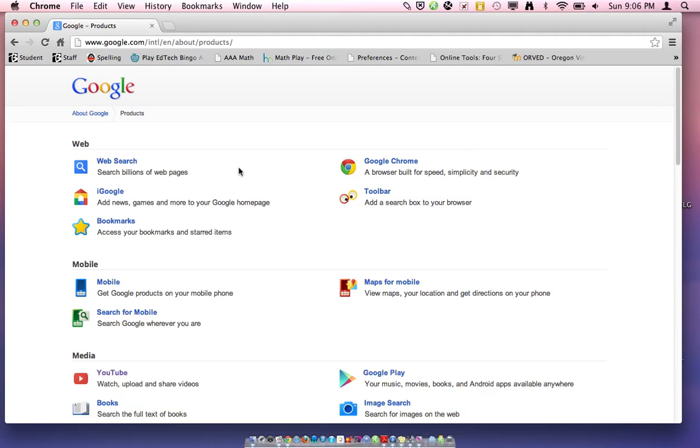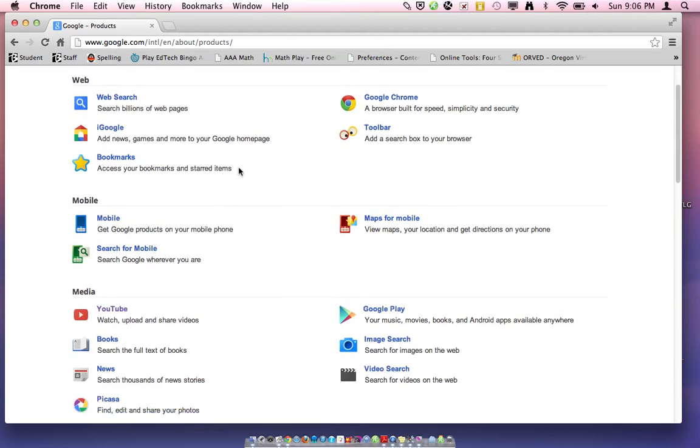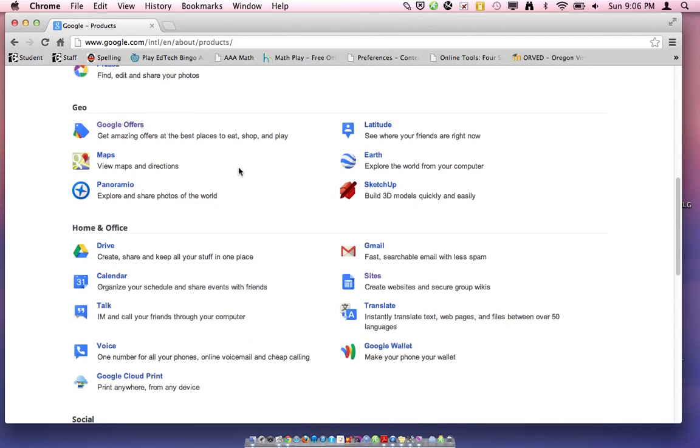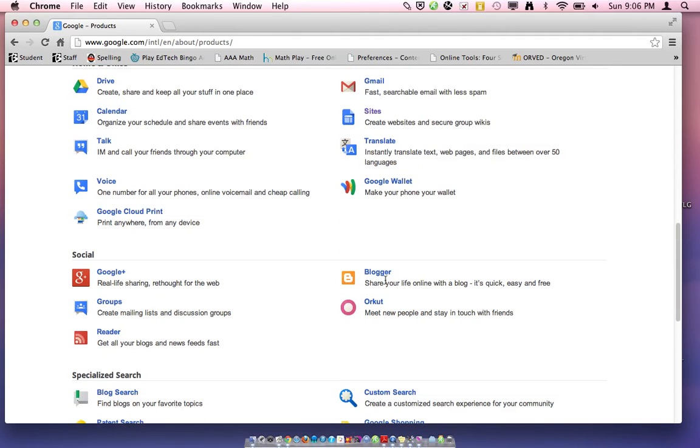And that's a really good point to think about if you're going to be using a Google account that's a school assigned one. For instance, if I were in my Google account with my school district information, I wouldn't have access to Blogger. I also wouldn't have access to Google Plus or other social categorized tools that Google provides. My school district has chosen not to use these tools, so therefore I'm not able to use them when I'm using my school district account. So that's just something to think about when you're choosing which account to be using.